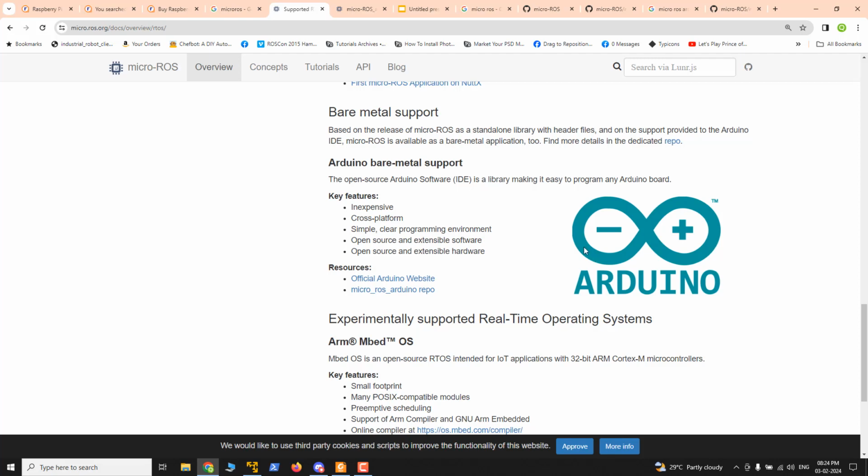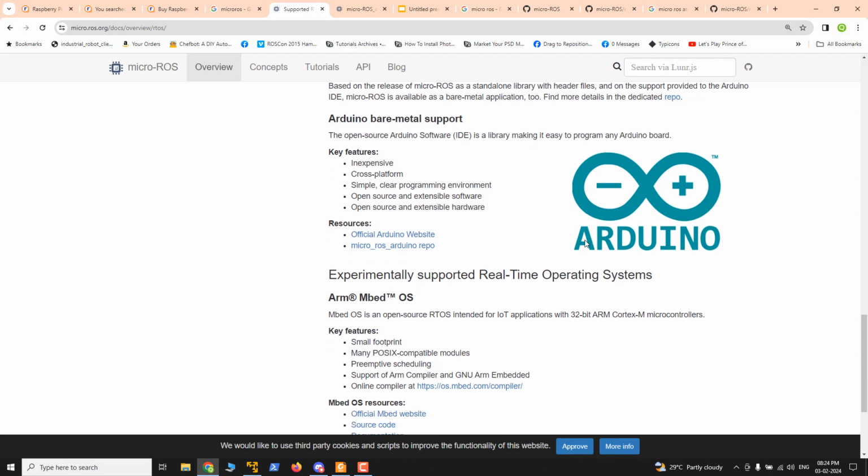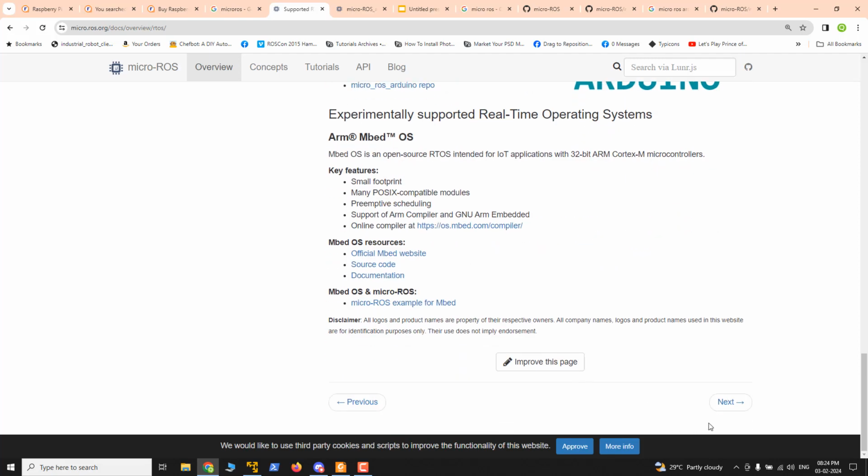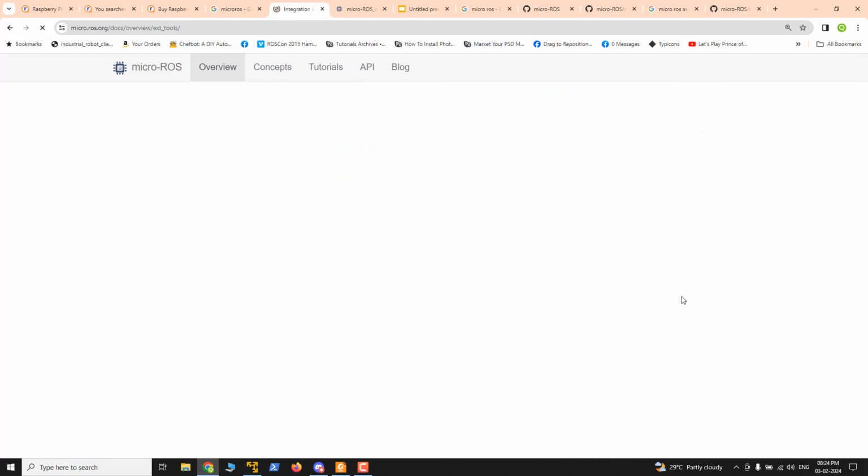We can access the low level features, but in normal programming it was not possible. Then Mbed OS, which is for ARM based boards.